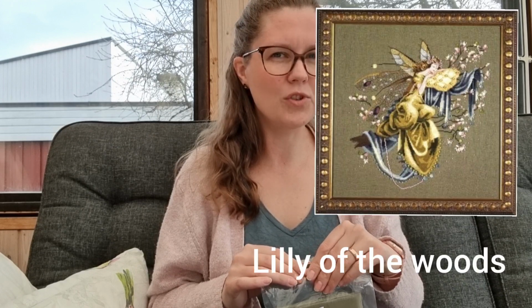Okay, so I was looking through my Mirabilia and Nora Corbett charts with my daughter. I have all my patterns in a big box. We took them all out, and she said, "Mom, look at this one. I want this one in my room, and this one, and this one." She was all excited. And I really like Nora Corbett's older fairies, the Mirabilia fairies, and especially this one, Lily in the Woods. I will write it down here. I'm not sure I got it right.